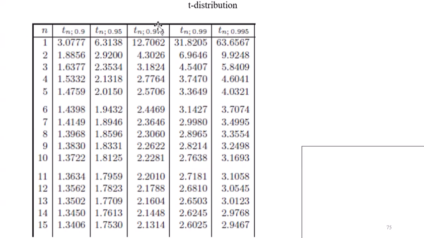For an error probability of 5%, a two-sided test would mean the two areas have to be 2.5%. So this would be the relevant column for an alpha of 5%.